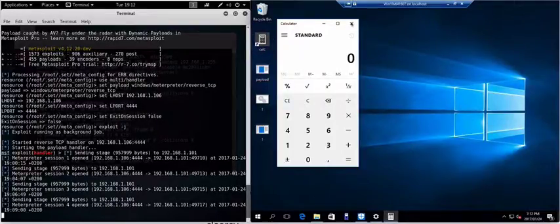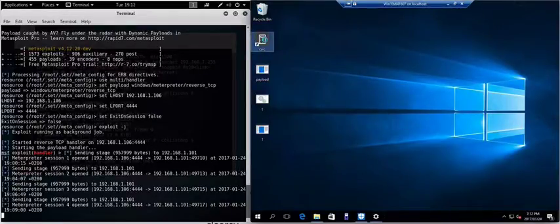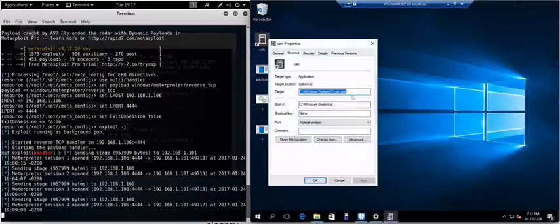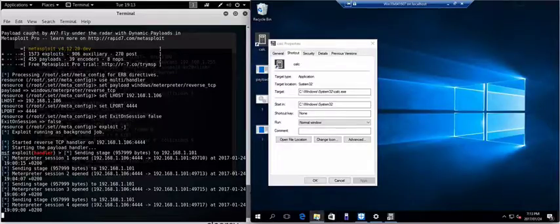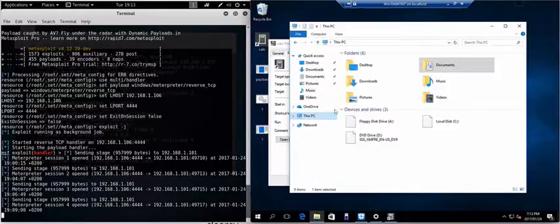Alright, so let's close this calculator down and let's go look at the properties of the shortcut. So as you know, a shortcut in Windows is literally just a shortcut to a specific executable. In this case, the calc points to Windows system32 calc.exe, and all we really want to do is change that to point to this executable here, 1.exe. So I could quite easily copy 1.exe into system32, which would probably be the right thing to do. So let's try that. So I'm going to take this and copy it and see if it copies into system32.